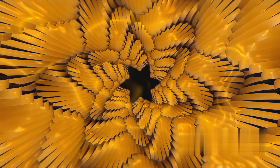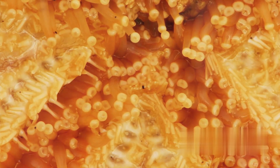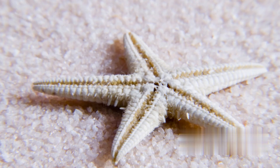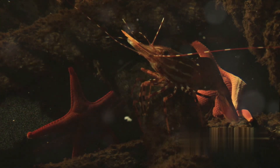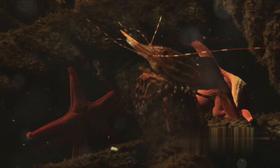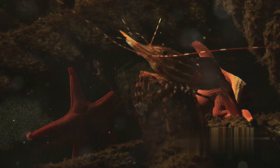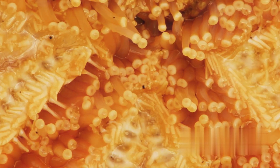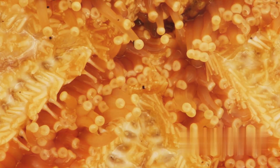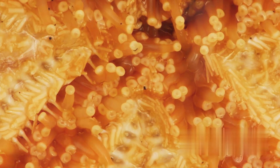Unlike other animals, a starfish's vital organs aren't distributed throughout its body, but are rather concentrated in one place. One of the starfish's most distinctive features is its tube feet — little tube-like projections that line the underside of each arm. They serve a dual purpose, aiding in both movement and feeding. By exerting suction, these tube feet help the starfish glide along the ocean floor and also allow it to pry open the shells of its prey.